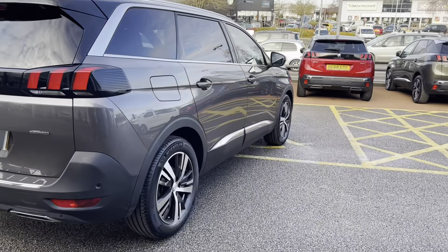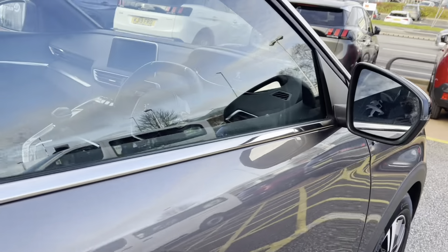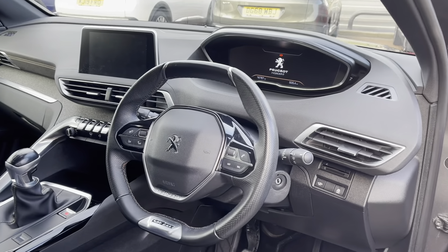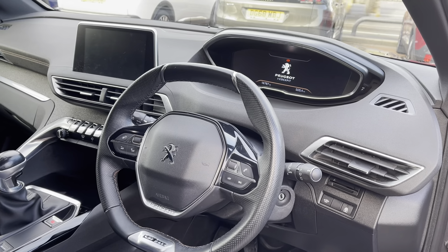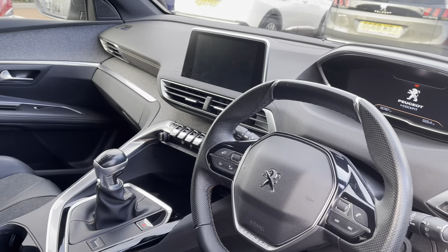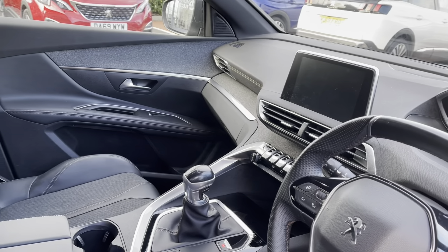This car can achieve up to 60.8 miles per gallon, making it extremely cost effective. Heading into the driver's seat, we will see the full grain perforated leather steering wheel with the Iconite stitch detailing and the satin chrome GT Line emblem, the Peugeot i-Cockpit and the HD multimedia screen, as well as the chrome and cloth detailing around the dash and centre console, which completes the interior look of this car.